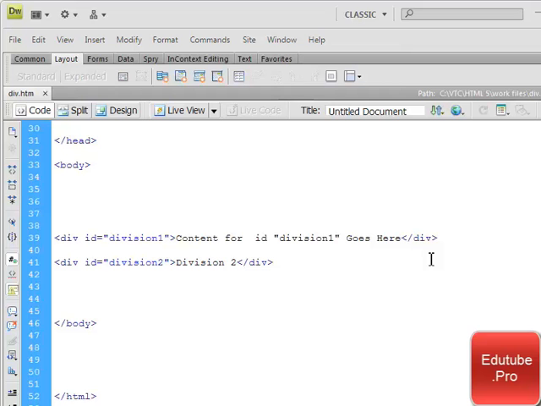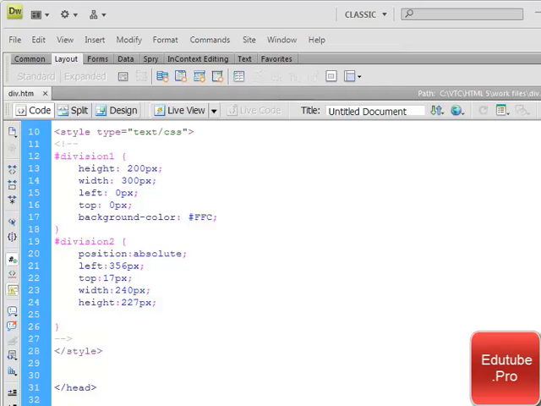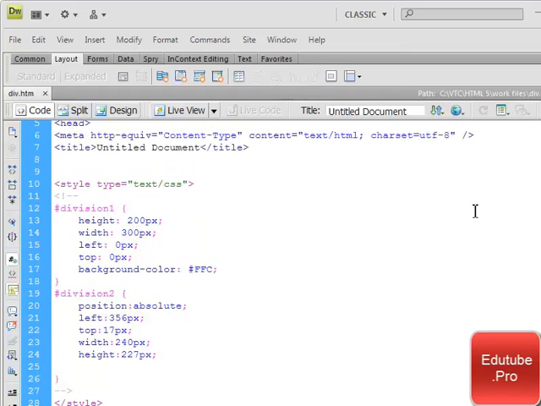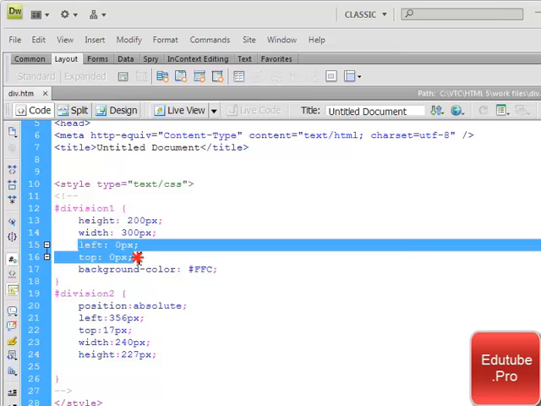tag. Now, you generally won't see the effect of the divisions until you add styles to those divisions. Then you'll see that these really shine. In this example, I've put my styles up here using a style tag in the head section of my HTML document. Notice that the name of each of these begins with a #. That's the identification name of that div tag, division 1 and division 2. I have properties, height, width, left, and top indicates the location of that division.